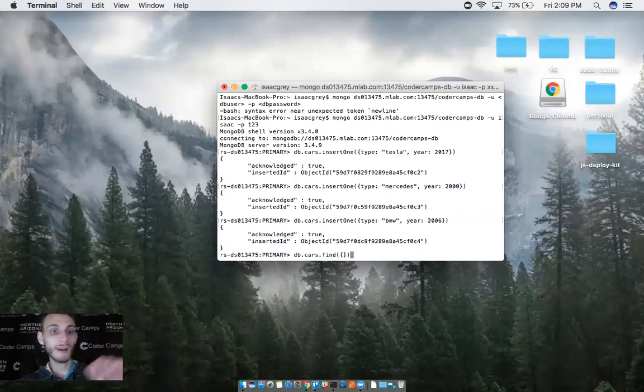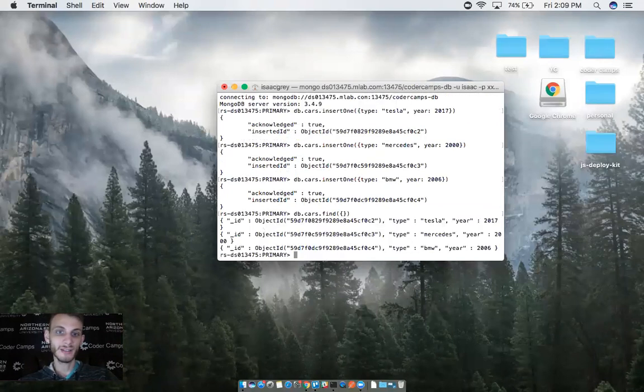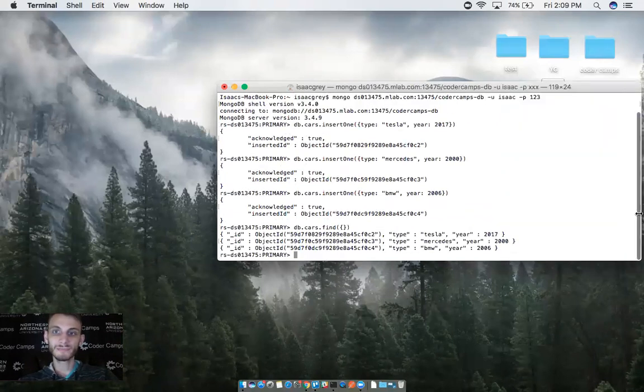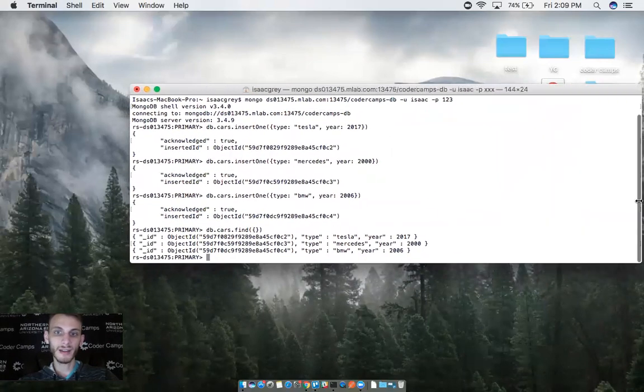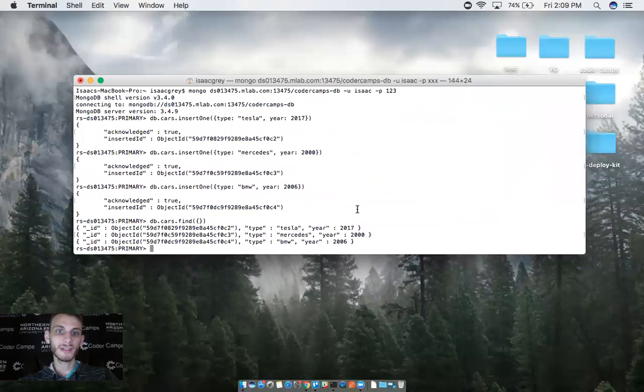Or if we just wanted to get all the cars in the collection, we just say find and pass in an empty filter. I will hit enter, and as you can see here, we're getting all 3 cars. That is the result of our query. So this covers the read part of our operation.